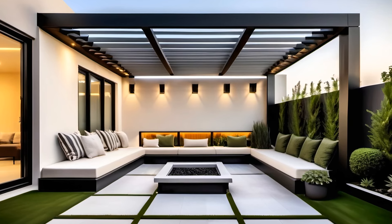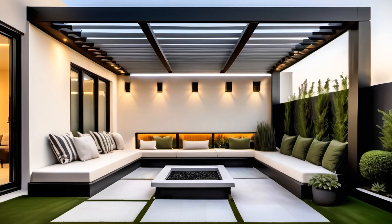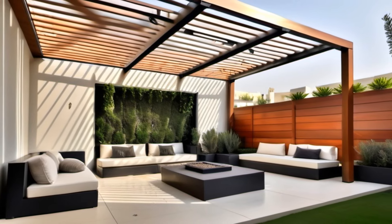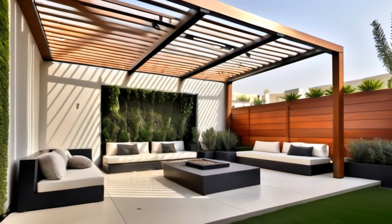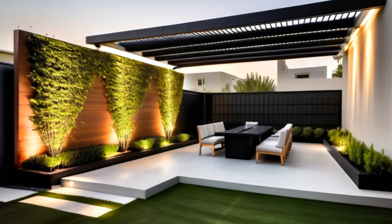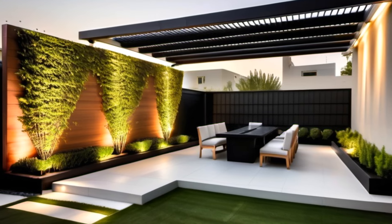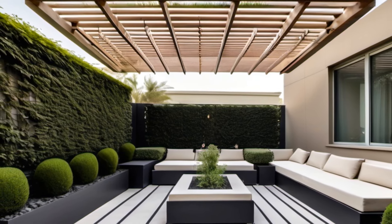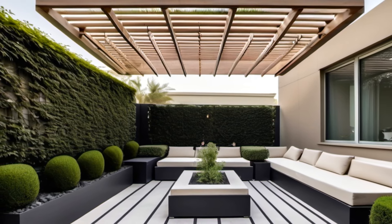Number 14: Gravel and Colorful Walls. On a small budget, a stunning space can be created with just gravel flooring and a bright wall. Number 15: Give in to Nature. An open courtyard can turn into a charming green space by letting nature take its course with grass, trees and creepers.